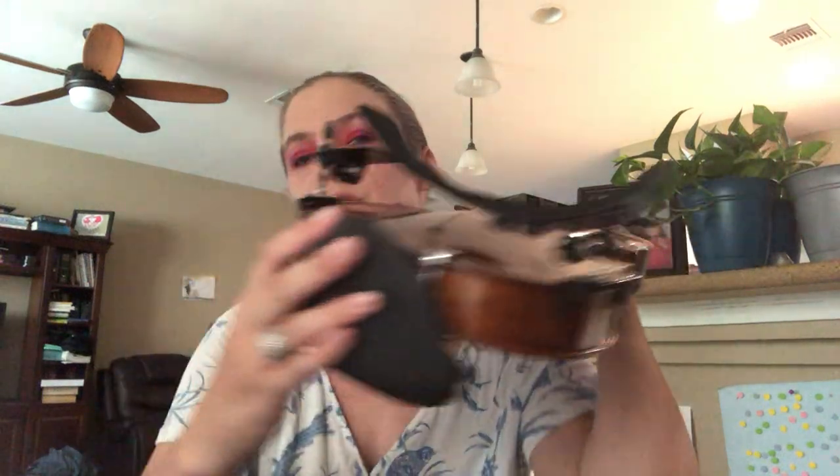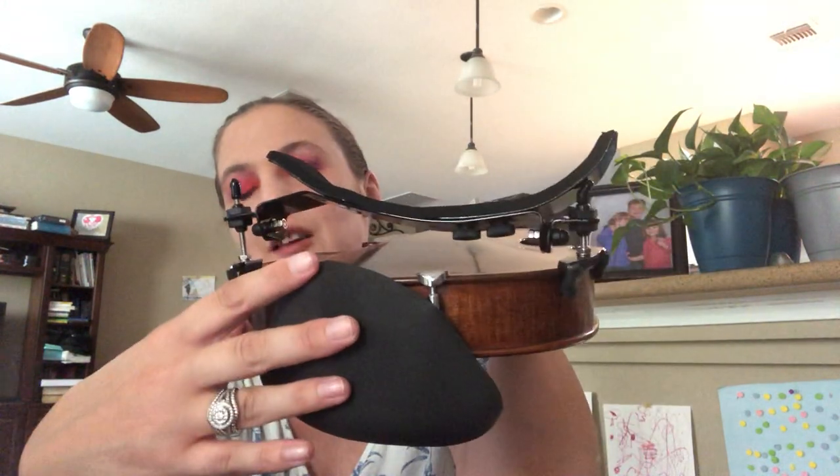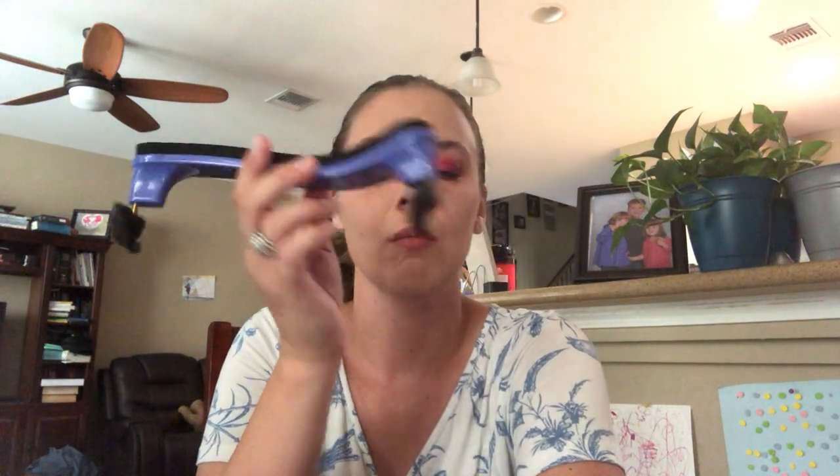So this is my shoulder rest. As you can see, it is massively curved. And I will explain that here in a moment. I have another one here that is not so curved. Okay. I don't like this one. At least it doesn't work as well for me.